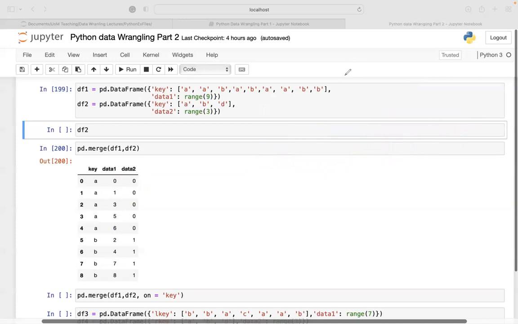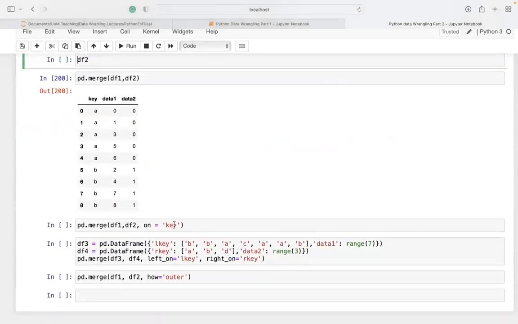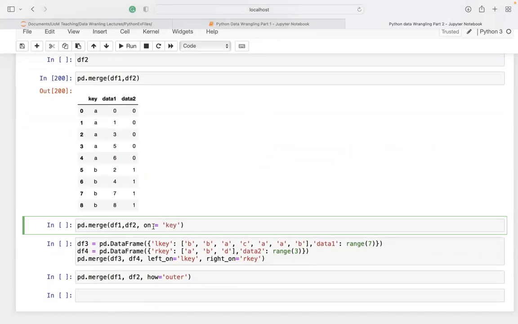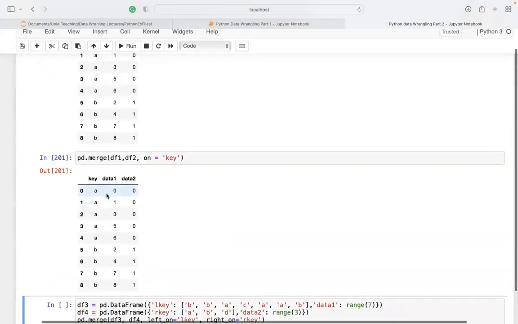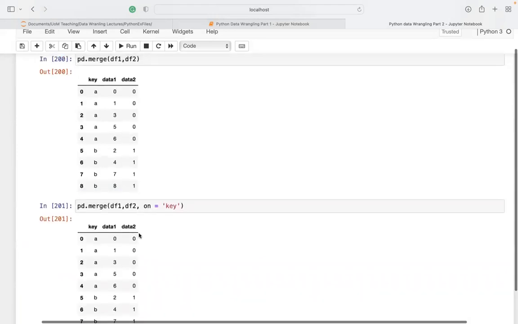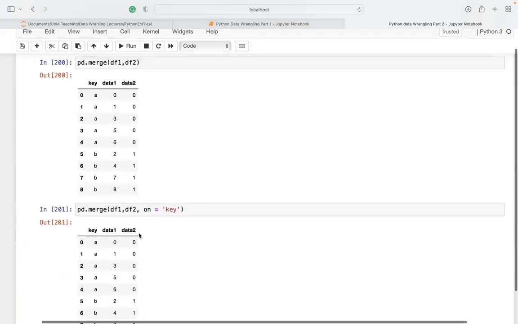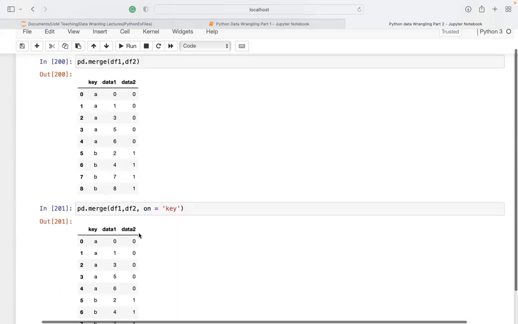That's just an example, okay, just to give you an idea how to use this merge command and why it is important. Right now, when we follow that, here in pd merge, I have given something called on equals key. So when I did that, let's see what will happen. And the same thing, key goes like that, and data 1 and data 2 goes like that. Nothing has changed. So if I don't specify which column to join on, merge uses the overlapping column names as the keys.